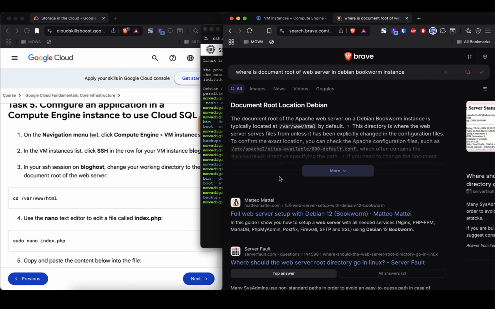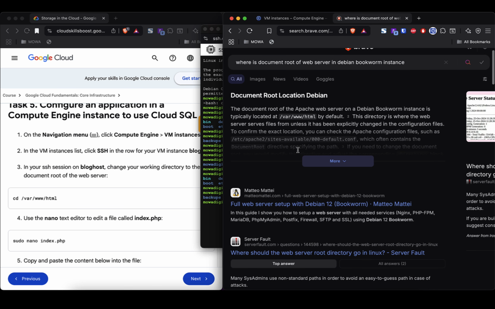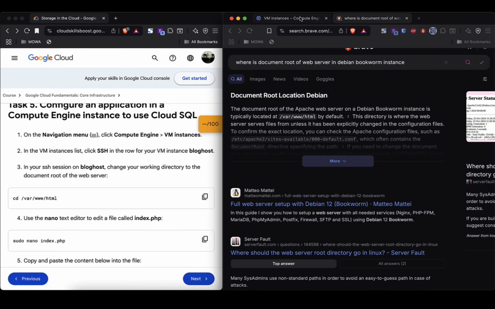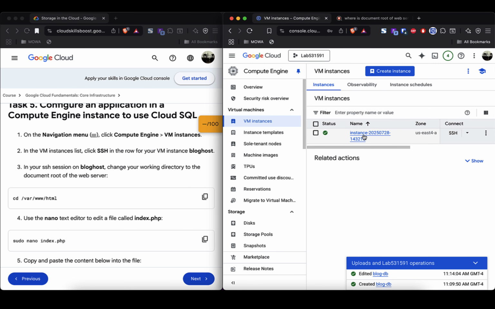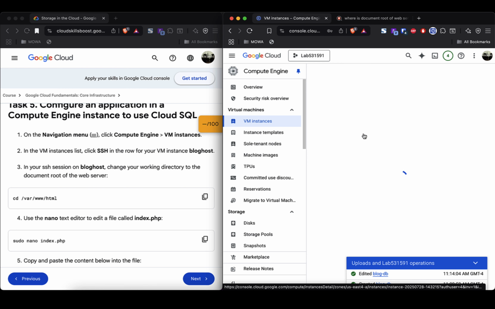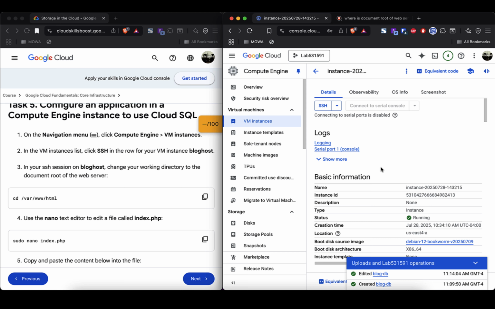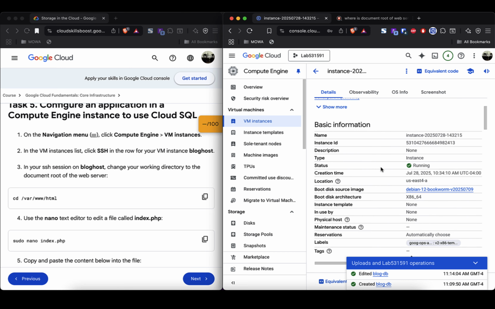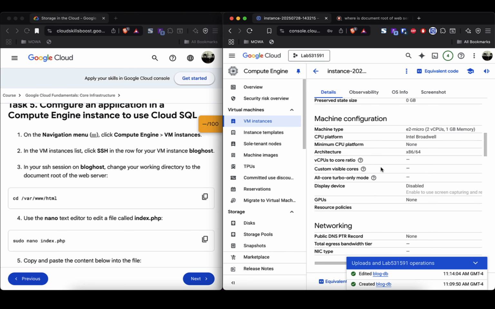So when I started, I did use the startup script. How can I go back to the instance startup automation script?